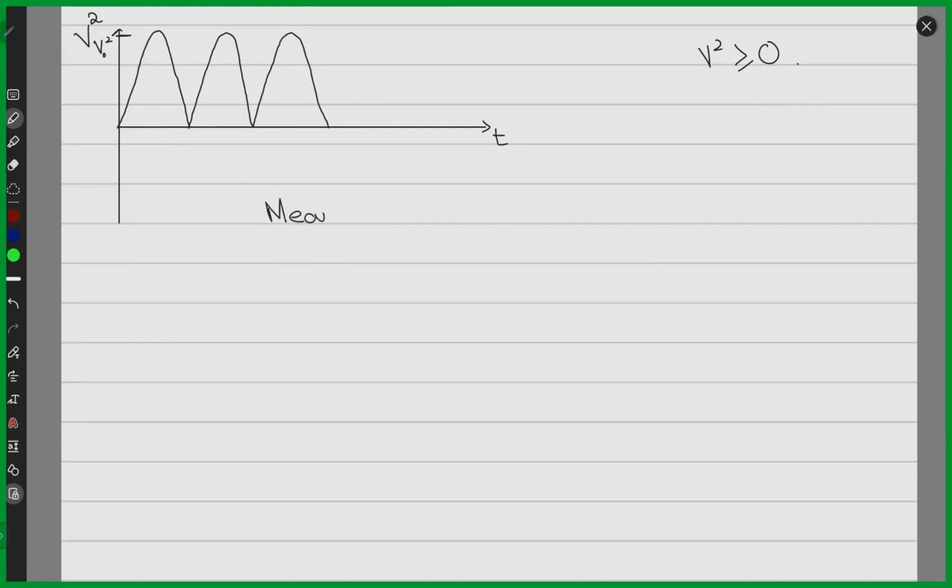Now in this case, we calculate the mean square voltage. So this should clear up what mean square voltage means, right? Initially, we just computed the simple mean of the voltage versus time graph, where we had up and down cycles. In this case, we have only positive values. So we compute the mean square of voltage. And what would that be? That would just be 0 as the minimum value, maximum value is V naught squared. So V naught squared plus 0 divided by 2.